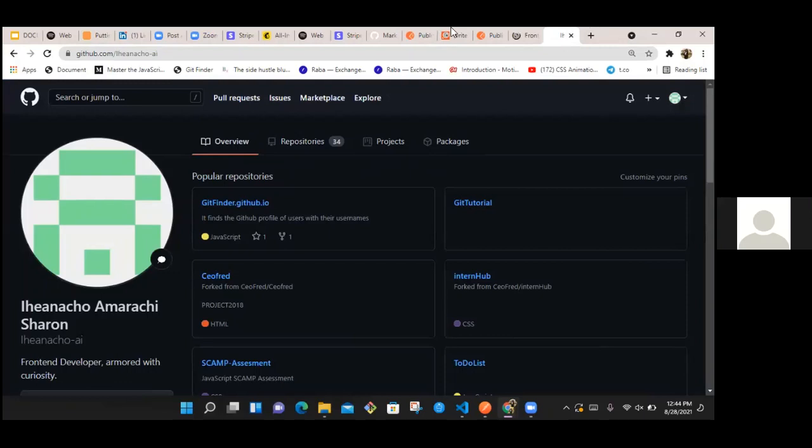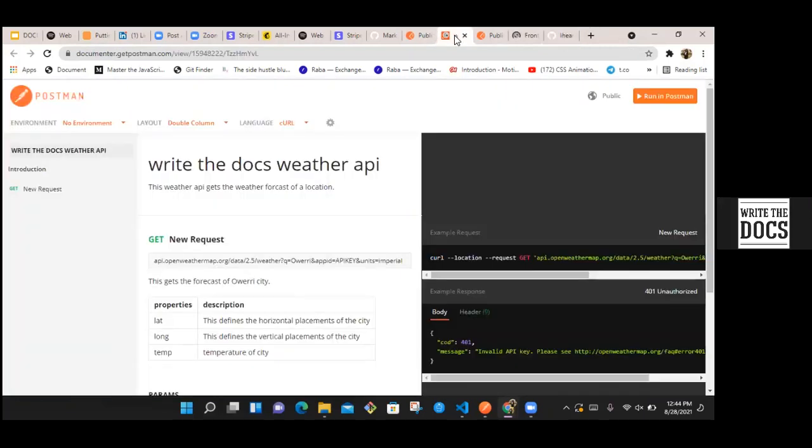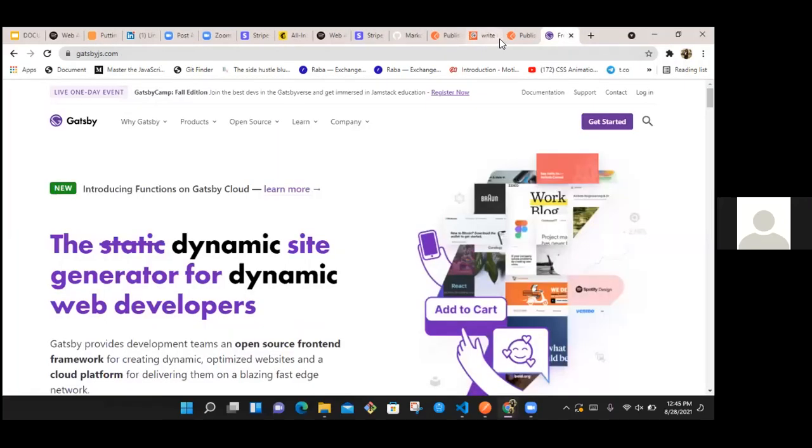Because you can write it on your laptop and push it to GitHub. Sadiq, are you getting me? You should not go to GitHub itself, the platform itself, and start writing it. Even if it was possible, which it's not, it would be very inconvenient. How are you going to run it on localhost to see how it looks before pushing it? You can't do that. But you can write locally and push it to GitHub and host it there. But you can't open GitHub itself and write it there. Okay, Amarachi.